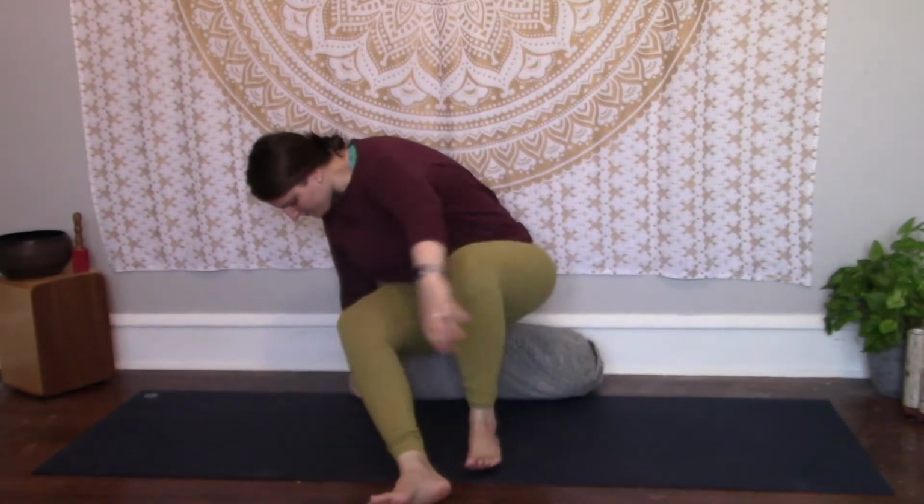If you're anything like me, the back muscles of my body are very tight, so I feel myself falling back. My low back is bending, collapsing in. So I'm gonna take a seat on that pillow that I have, just to lift my hips up a little bit higher so I can find more comfort in this posture.